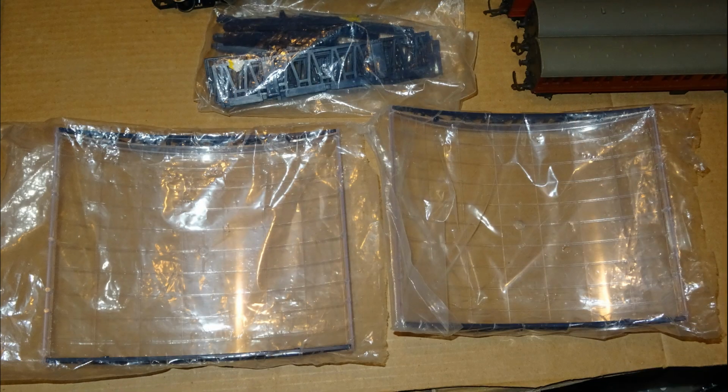These were another Wednesday arrival, 2 Hornby station roofs. These are intended to go on one of the terminus stations on my shelf layout, but they're going to be put aside for now, as neither of those stations actually exists yet. Neither does the layout. All I've done so far is to build the shelf and paint it.